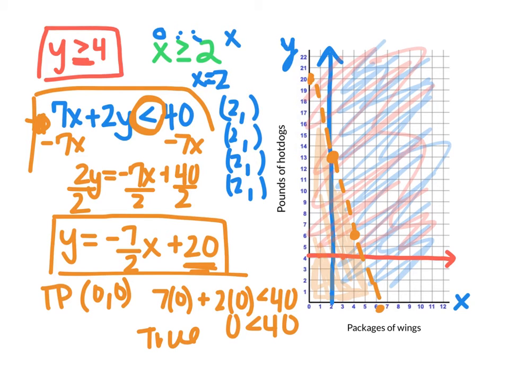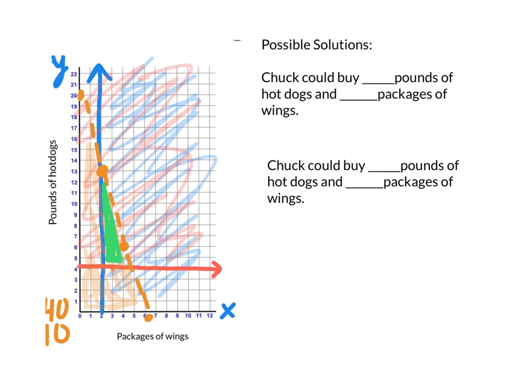All right, so the last thing we have to do is figure out where was the overlap in general. So the overlap, it looks like it's right here. I have orange, pink, and blue in this section right here, this little triangle section. So I'm going to even just make that a little bit darker. Maybe I'll do that in green so we can see it. So this right here would be all solutions that would work. All right, so we found our final region with all of our solutions.